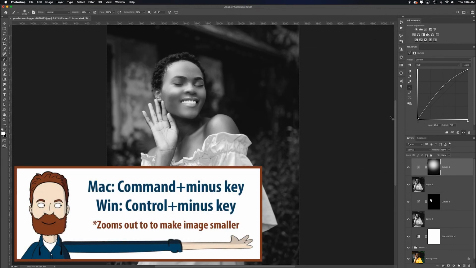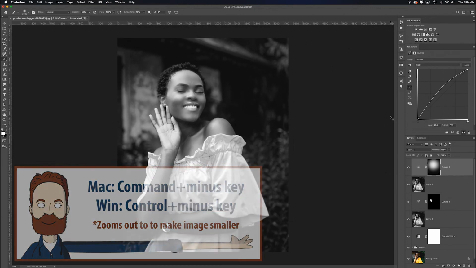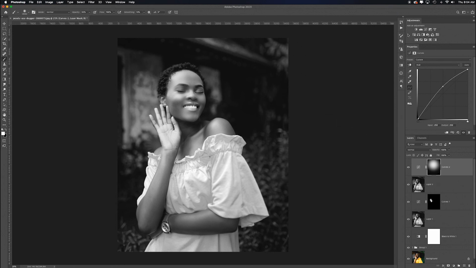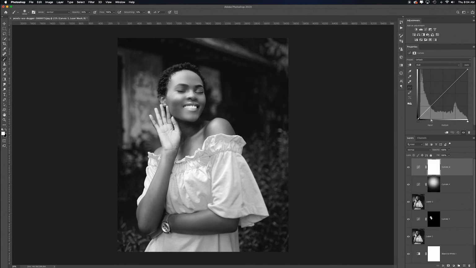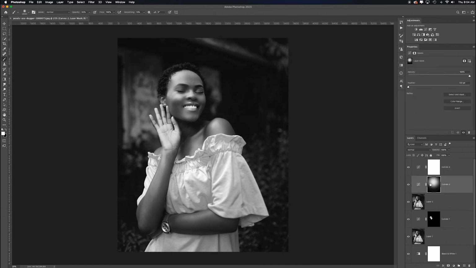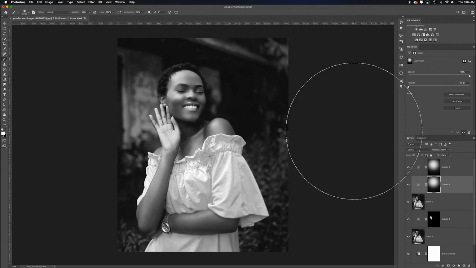If I hit Command or Control minus to shrink my image in a bit so I can see the corners really well. Now maybe I go the opposite way. Add a curves and maybe pull down my midtones. And then I'll take this mask that we've already created, hold down the Alt or Option key, click on it, drag it up to the white mask, and it's going to say, do you want to replace the layer mask with the one you just dragged up? And I'll say yes. The reason we held down the Alt or Option key is because it copied it. Okay, now it made an exact copy, so now we're basically darkening the exact same thing we just lightened.